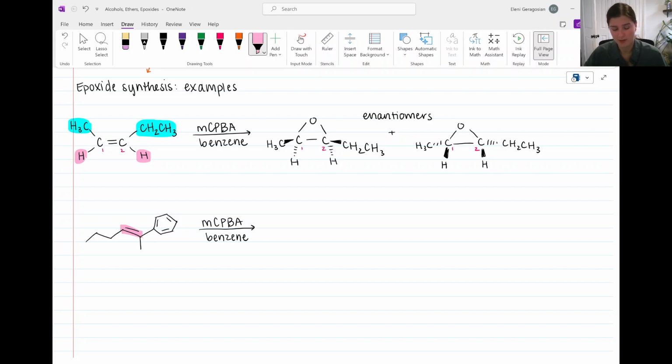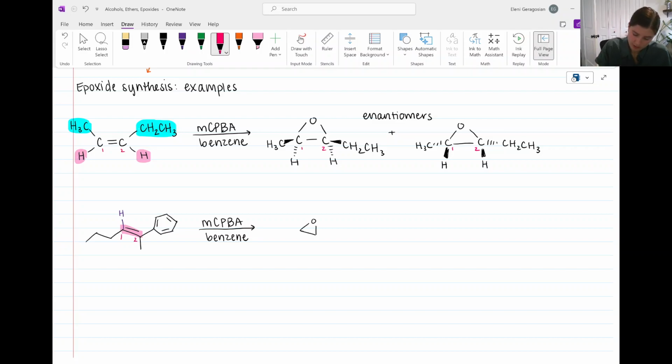So if you ever have an aromatic ring, we can ignore that for forming epoxides for the specific reaction with metachloroperoxybenzoic acid, and we will focus on that double bond that I highlighted in pink. So that is the bond where we are going to have our epoxide ring. I'll go ahead and just draw in that ring here. And let's number these carbons again. We'll say this is carbon 1 and this is carbon 2. Let's also not forget that we do have a hydrogen on carbon 1. Now those are very rarely shown if we're using skeletal structures, but it's helpful to remember that that's there.